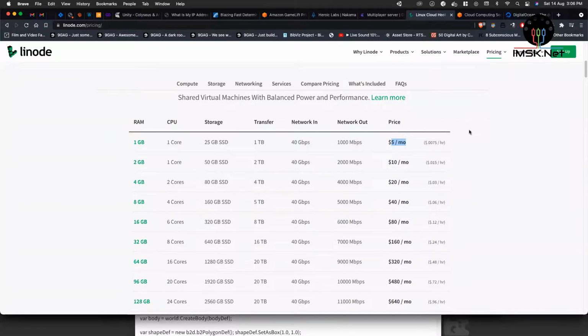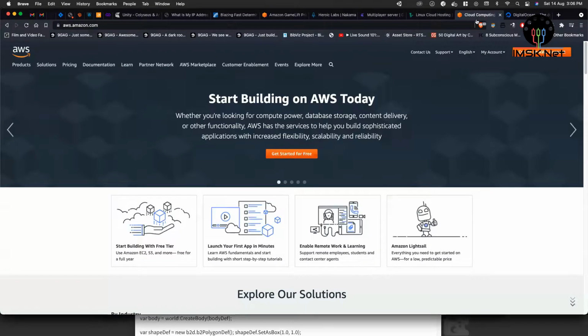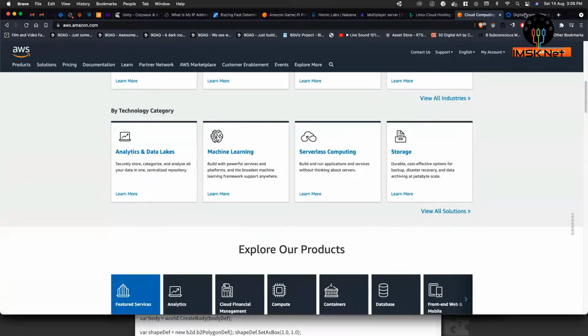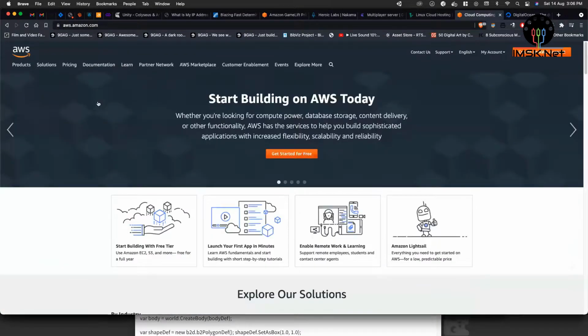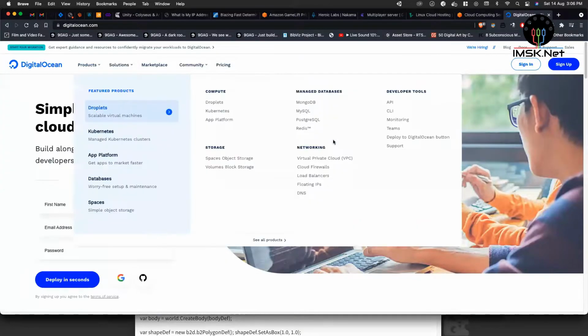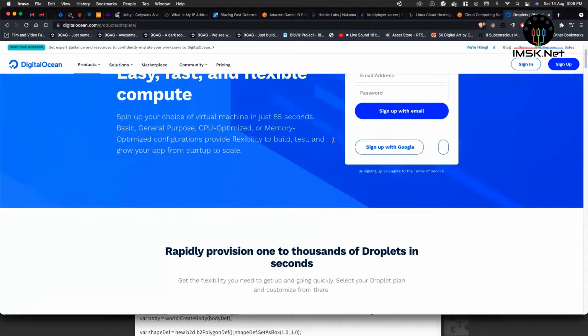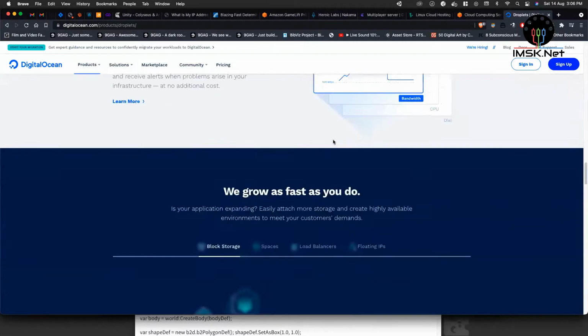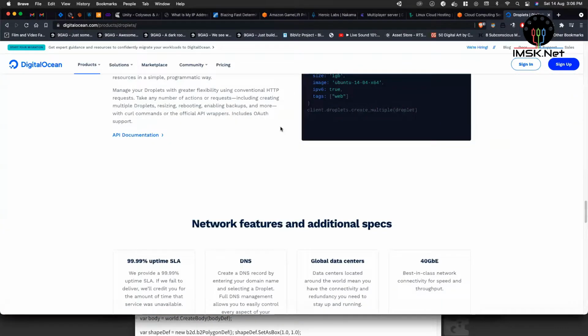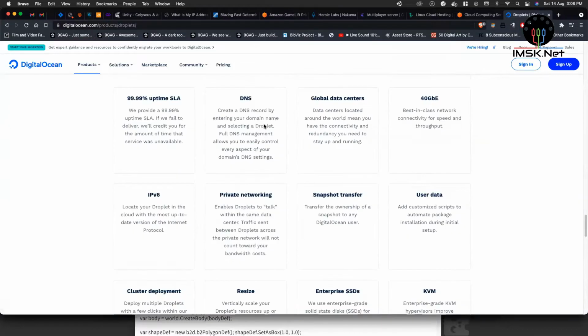You can save a lot of money if you know what you're doing. I think DigitalOcean has their own pricing. You can take a look at any of the solutions once you want to publish.